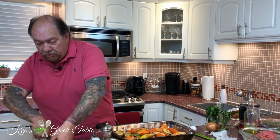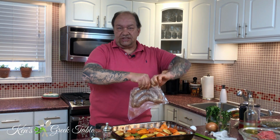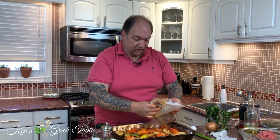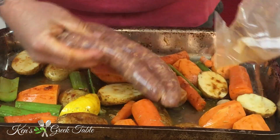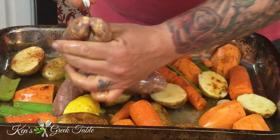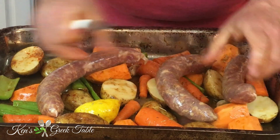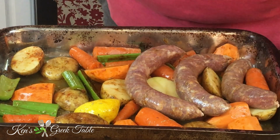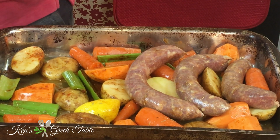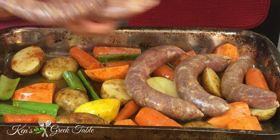Now, I'm just going to grab my sausages. These, my friends, are my own homemade Greek sausages. These are orange sausages, so I know exactly what's in them, and more importantly, what's not in them. So just let me leave that there, and just let me cut these away. Perfect. So for this, I'm using 6 good-sized sausages. They're on the bigger side, which is fine. And these are absolutely fantastic. And those of you that have had the Greek orange sausage will know exactly what I'm talking about.